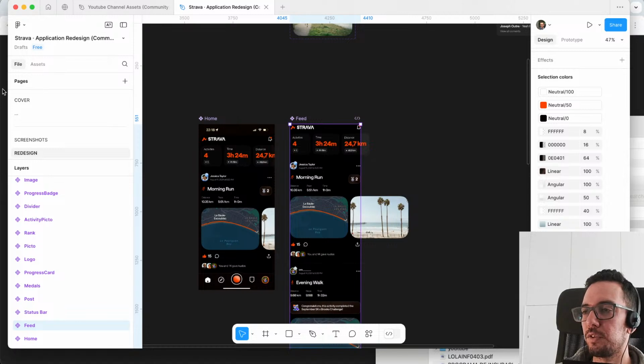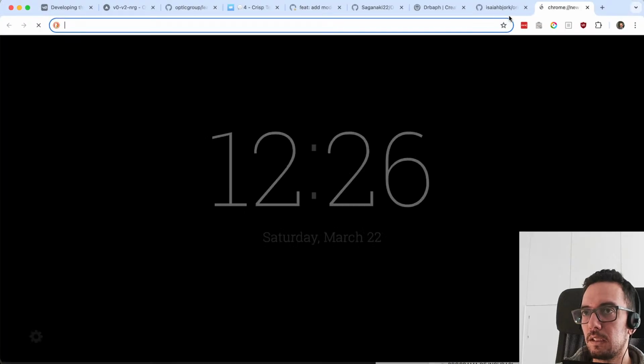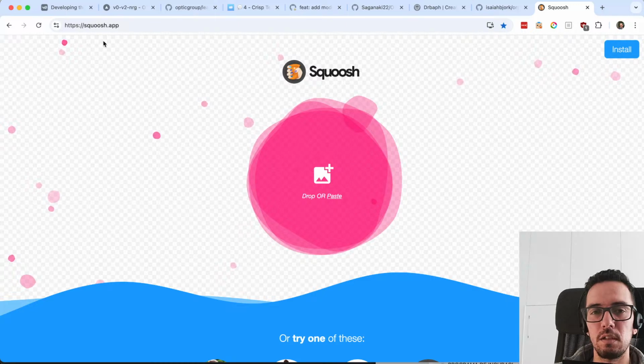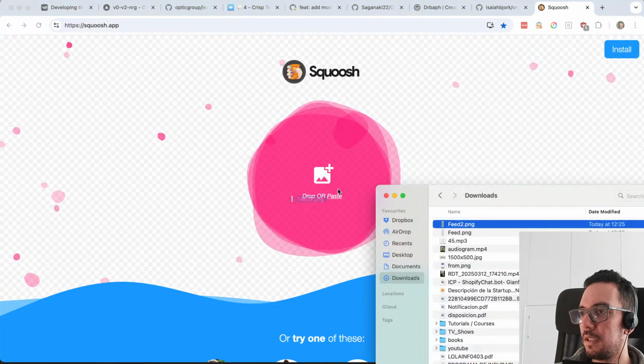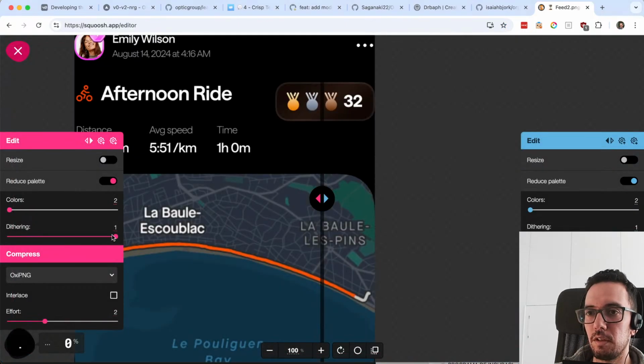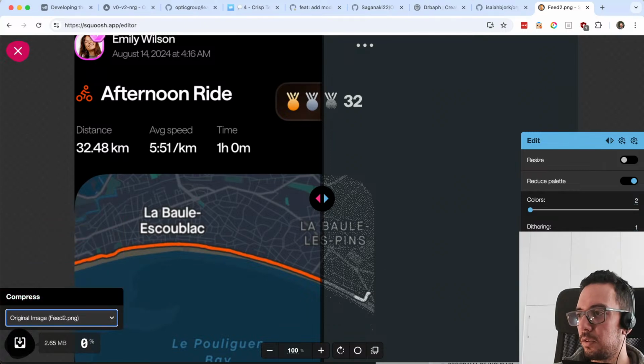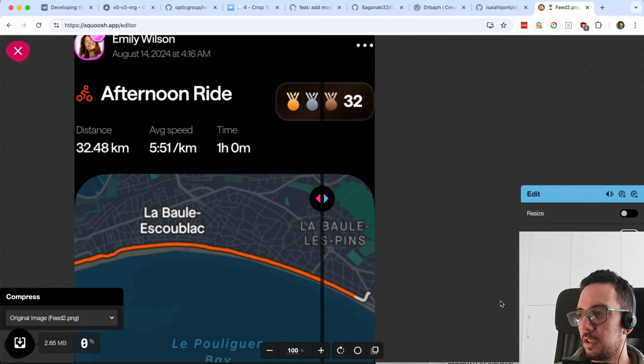Let's see, the image is a bit too big, too high def. I use this website called squish.app to compress images. Figma usually generates the biggest bloody image it can. So if you select PNG for this one, don't reduce the palette, there's no need most of the time.